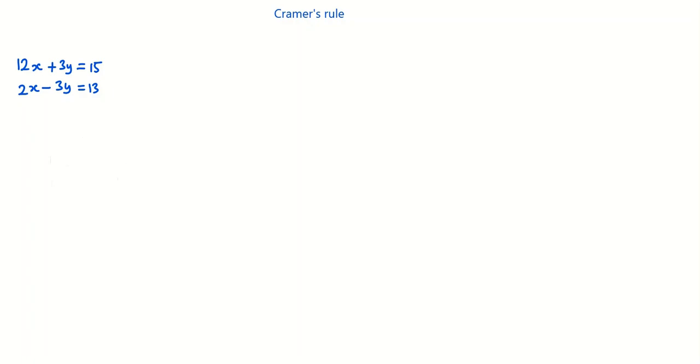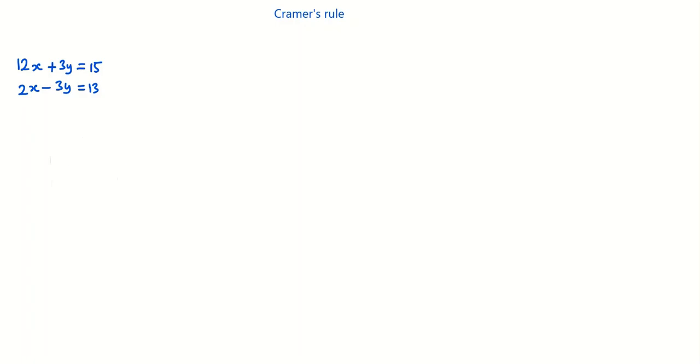In this video, you are going to learn how to use Cramer's rule to solve systems of linear equations. Okay, so for Cramer's rule, we use it when we have linear equations that have the same number of equations as variables. Okay, and it involves using determinants to solve for the unknown variables. So let's look at how you are going to apply Cramer's rule.